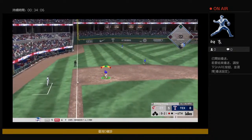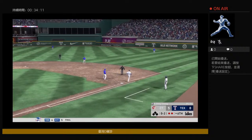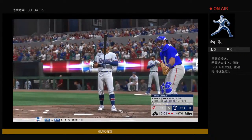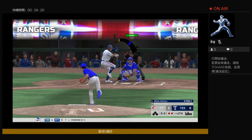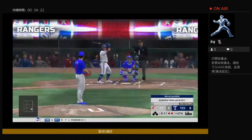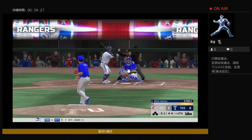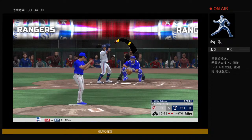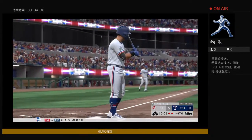Hit to third, right to him. And that's the 2nd out. And here's the former prized Dodger prospect Willie Calhoun. He's hitless in the game, as is much of the rest of his team. 0-1 the count. A swinging strike, and now it's 0-2. And he's got himself another one as he picks up strikeout number 9 here.